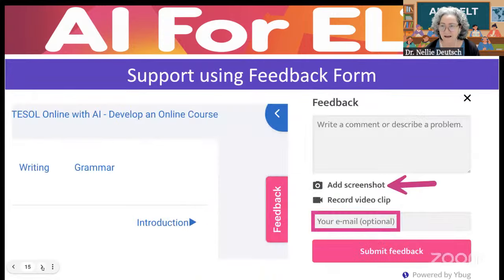This is the feedback. I changed it so that you need to add your email so I can contact you right away with help. There was a problem early this morning. I had to make some changes with a snippet code that was put in the wrong place.